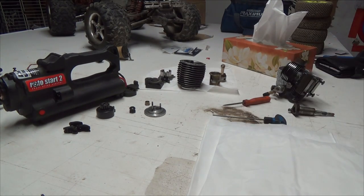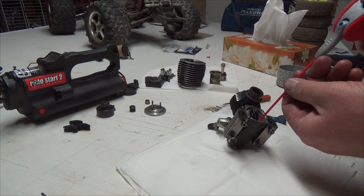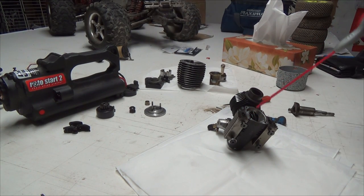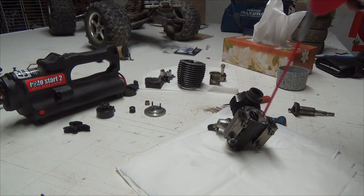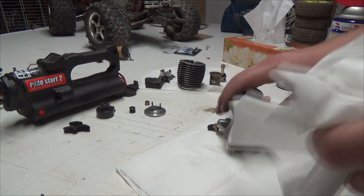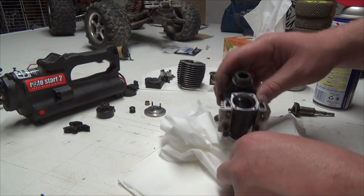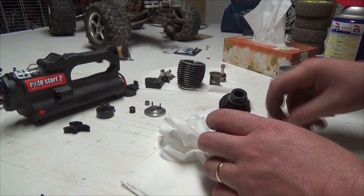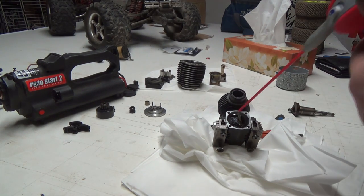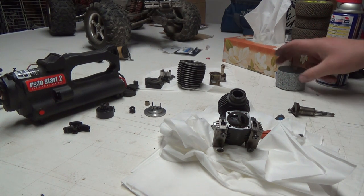Just put it down like that. Oh crap, I don't have my stuff. Hang on. I think for this, I'm just gonna shoot some of this in, let her sit and soak in. Do that a couple of times repetitively, you know. I need a huge whack of these things because it'll just soak right through that in no time. We'll just let that soak in a little bit, and if I can get it to sit up straighter, it'll be even better. Let that soak in.